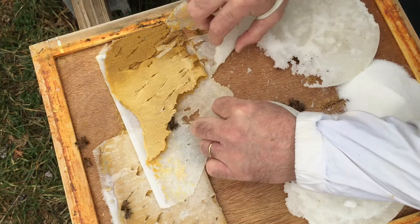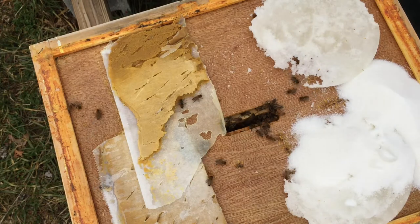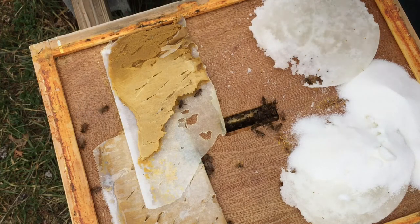Just get rid of some of that paper there for them, and that's really all I need to do. Just kind of check, see how things are going. You can see they're busy in there. They're actually doing some fanning and stuff.